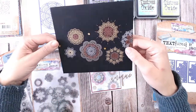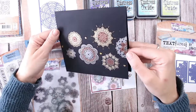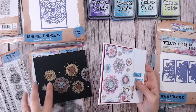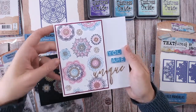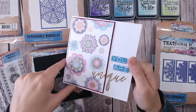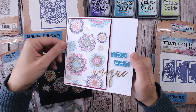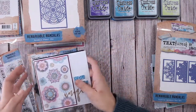I used embossing powders with these stamps. You can see how you layer up the different shapes — smaller and larger elements fitting inside each other. You choose your colours for each layer of the mandala. This one uses gold, platinum, bronze, and silver embossing powder with a few sequins. That would look lovely for a New Year's Eve party invitation or Christmas cards. Here I've gone really heavy with colour — pinks, purples and teals — with gold embossing on some layers to match the gold sentiment. Completely flat, just adding different colours at different stages.